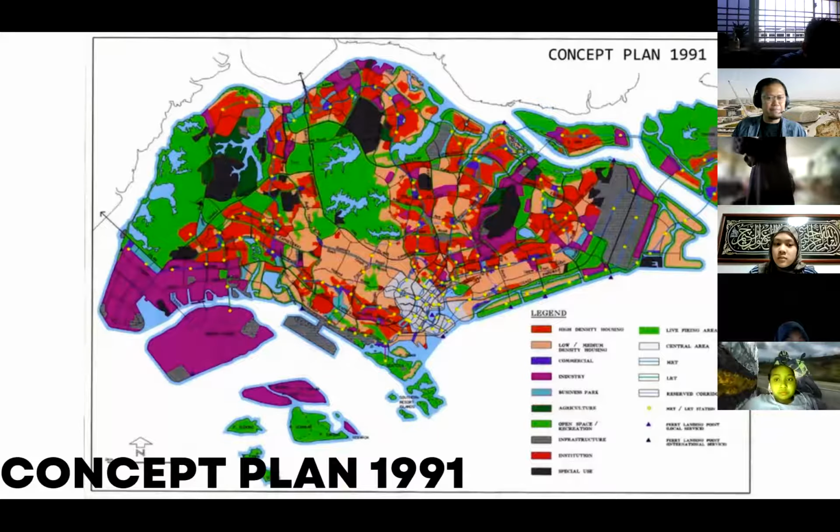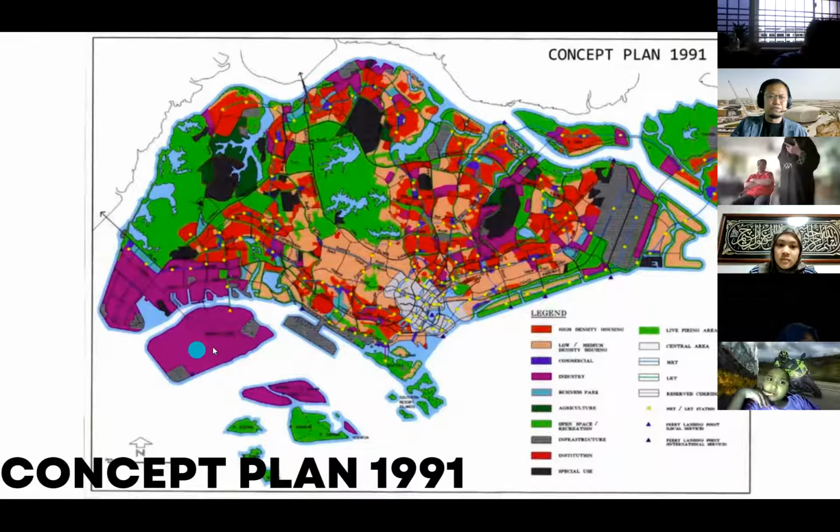Okay, and also by this time, because of our petrochemical industry where we refine oil, and you know that Singapore refines oil. Okay, so this is located at the southern islands, and then they were amalgamated or combined to be Jurong, what you know as Jurong Island now. See the purple huge island there at the south part of Jurong. That's called Jurong Island, and of course you have the bridges to connect from the main island to this Jurong Island. So now at Jurong Island, you have lots of petrochemical companies like Mobil, Exxon, and Shell with their research facilities as well as their refining facilities.